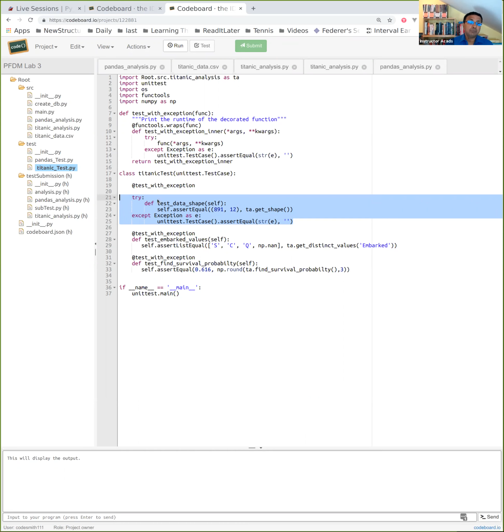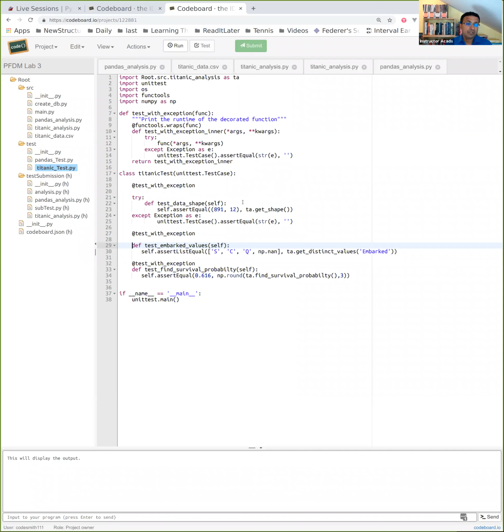But notice now, I have to put this try and except on every function. Everywhere I have to copy this thing out. Can you see it? Every time I write a test function, I had to write this code. I had to put try, blah, blah, blah, and then copy paste this exception. Does that look like a good thing or a bad thing? A bad thing, actually. But if you have an exception, what do you do? I do try except. I can't do anything else. I have to catch the exception for each function.